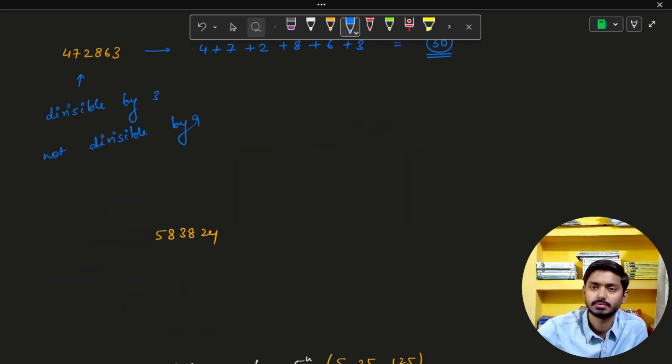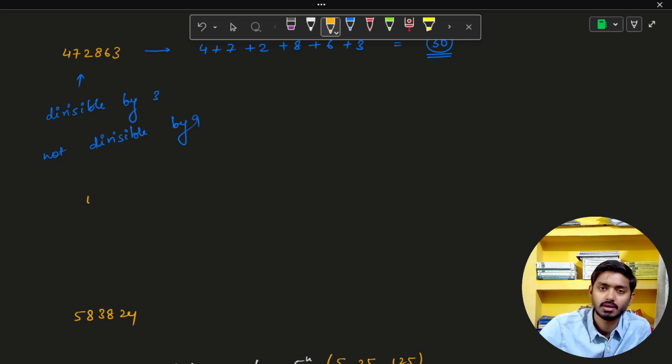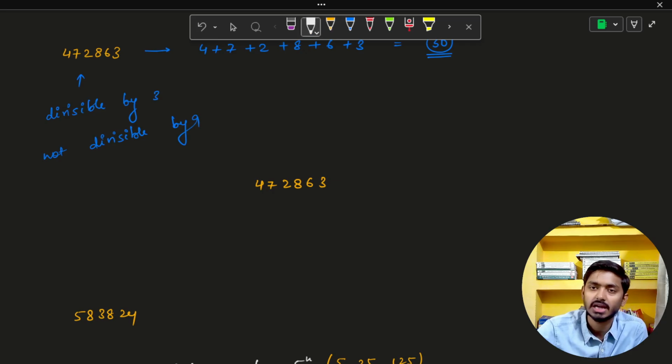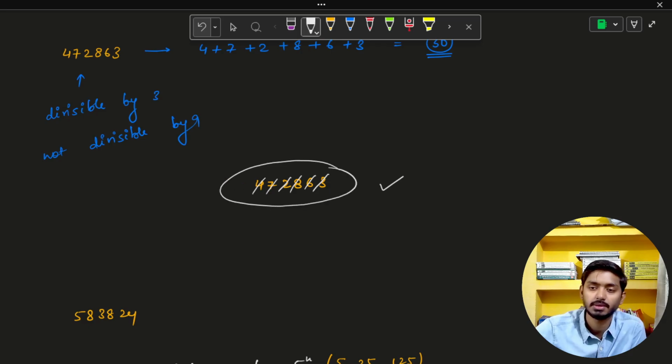But there is an easy method out. Well, I like the second method better. What we do is we write 472863 and we start cancelling out the multiples of 3. Instead of adding and then dividing by 3, we add and divide as we go. 3 is divisible by 3, 6 is divisible by 3 as well. If we take 4 and 2, that is 6 and divisible by 3, 8 and 7, that is 15, divisible by 3. So the entire number would be divisible by 3.